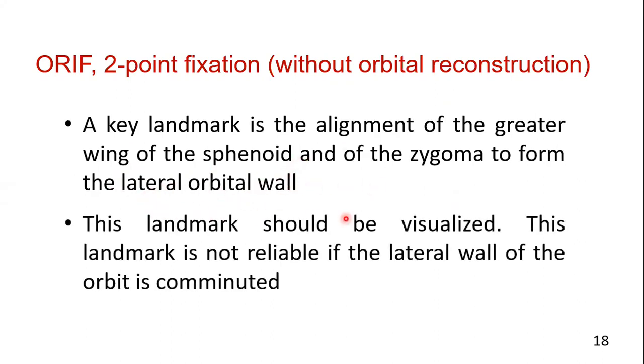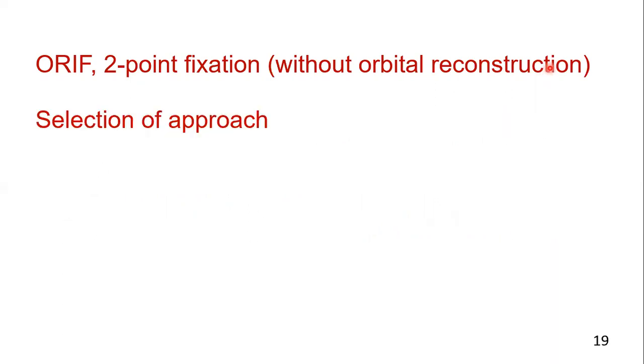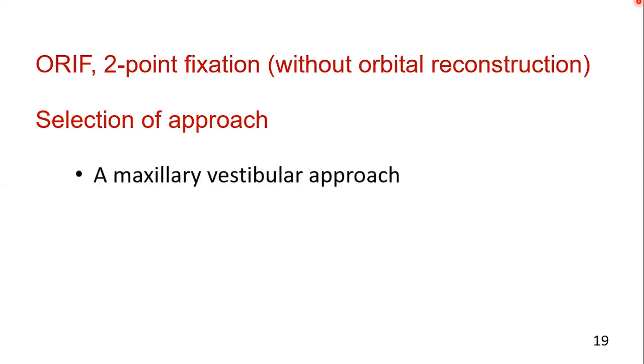This landmark should be visualized by the surgical access, and then it should be properly reduced. But this landmark is not reliable when it is comminuted. Then you will see the other landmarks which will be explained in the next slides. Now, as we said, all the principles which we explained for the one-point fixation will apply. Now we will come to the selection of the surgical approach.